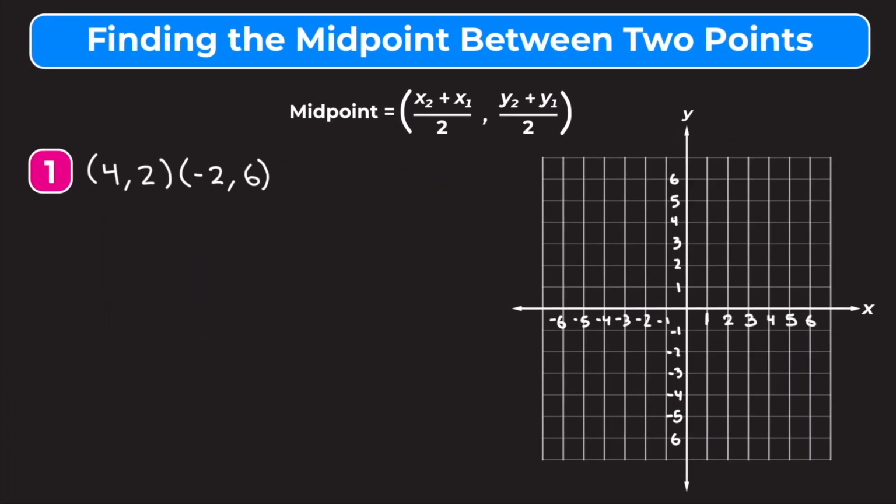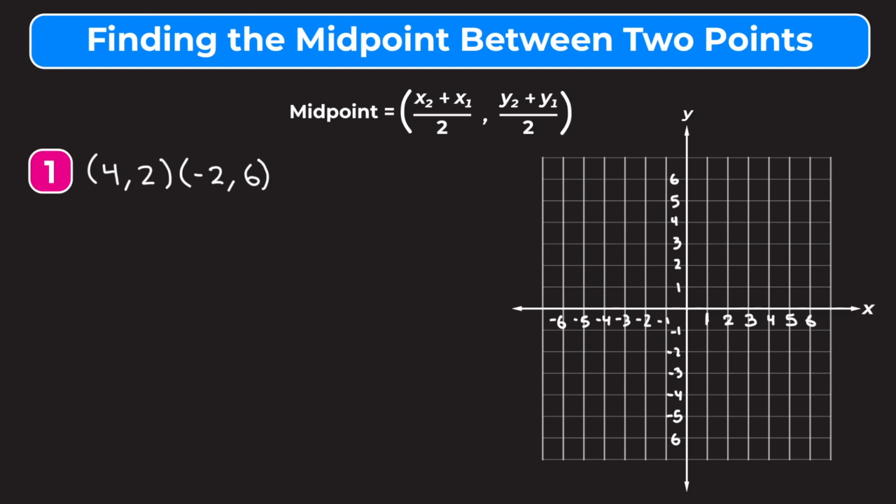In this video, we're learning how to find the midpoint between 2 points. And if you look at the top of our screen, we're going to see a formula that we can use when finding the midpoint. But for this first example, I'm going to show you guys where the formula comes from by visually finding the midpoint. And then I'll show you guys how we can use the formula.